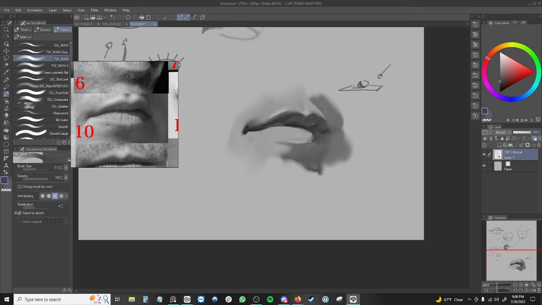Okay, we can keep this edge pretty soft. Want to keep the edges along here pretty soft as well. Now you see we have a very slight tone shift on this bottom lip where it's got to be a little bit lighter right here.